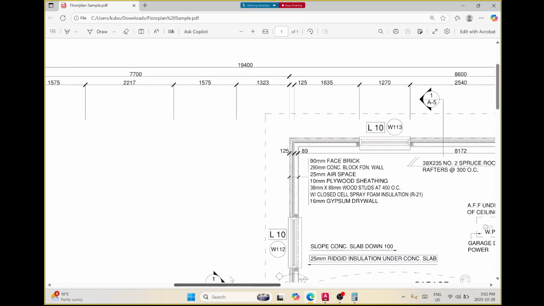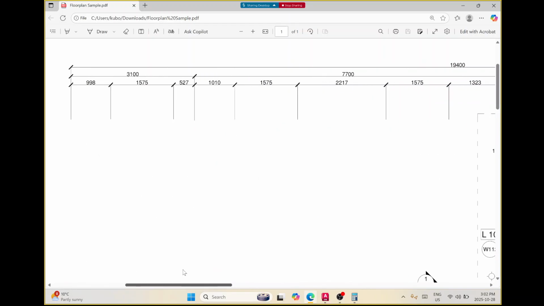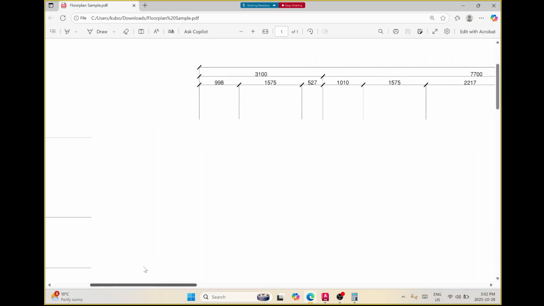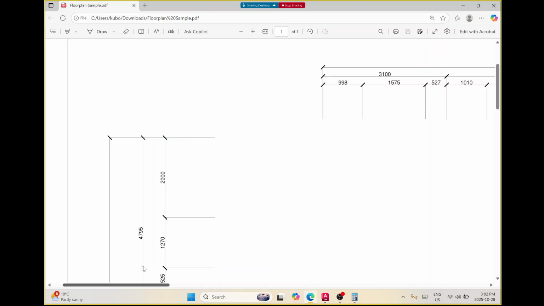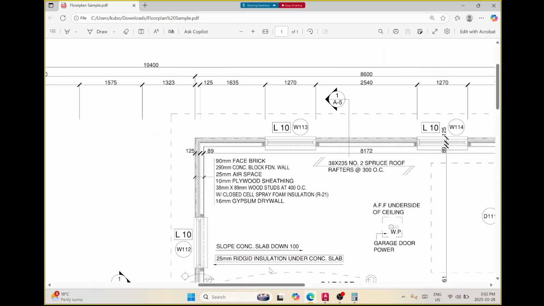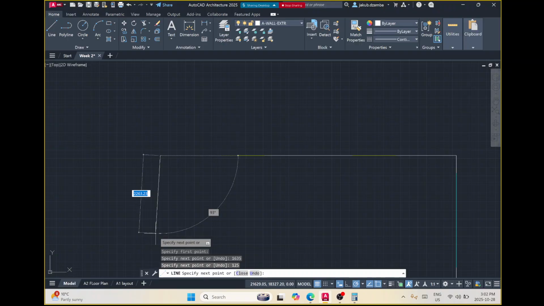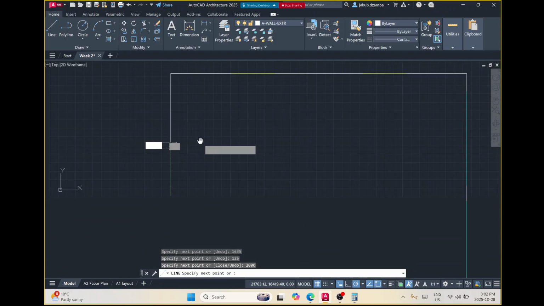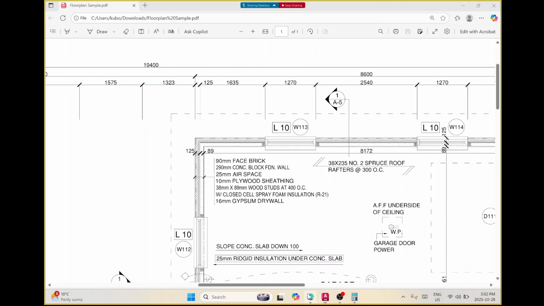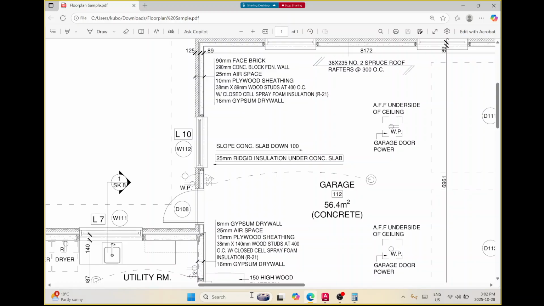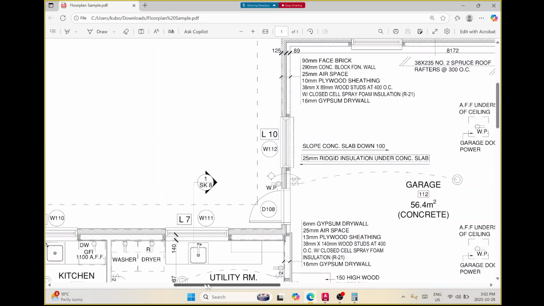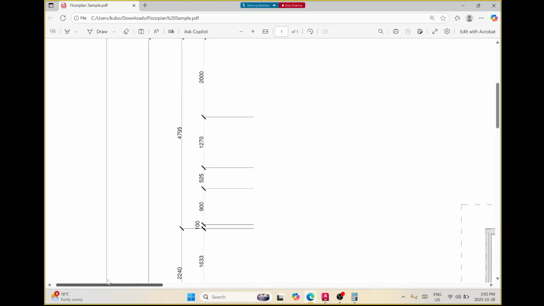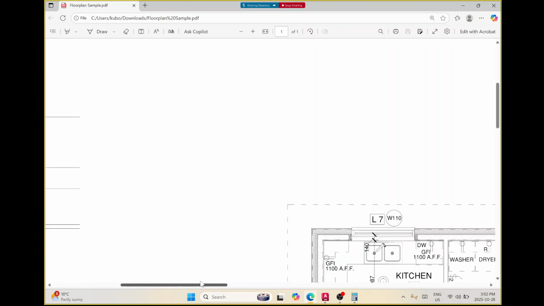Okay, coming down the back side of the garage. The first dimension is 2000. And there's a window for 1270.